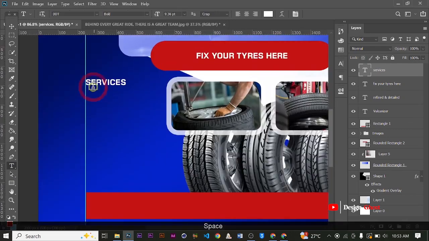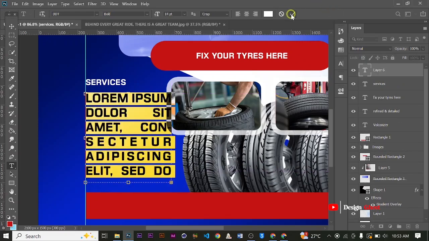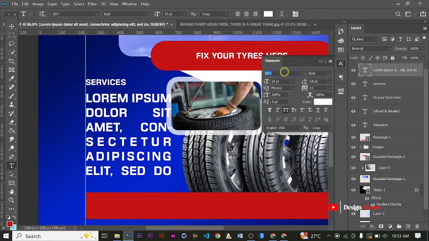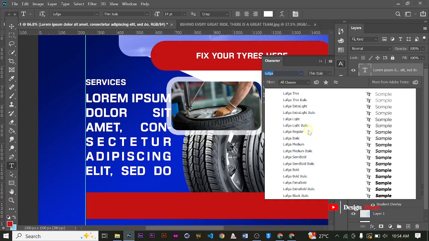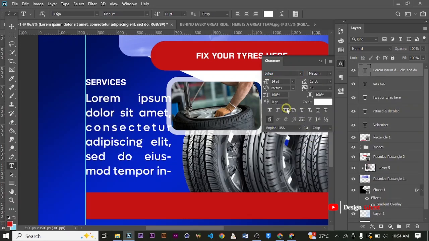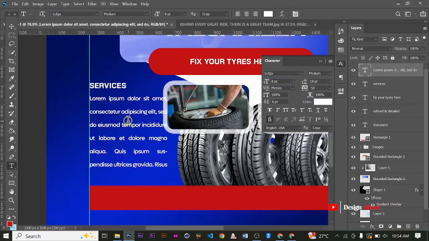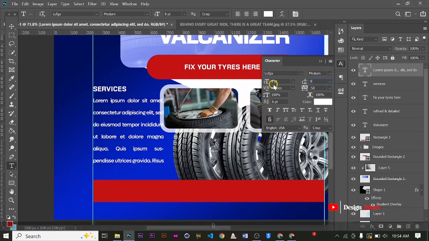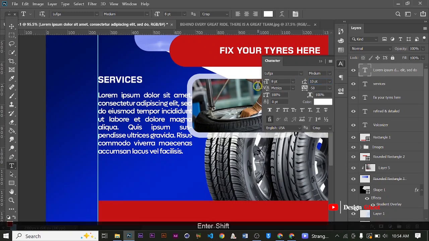I grab my text tool, then I want to add another font style, Lufka. Line height of 10.